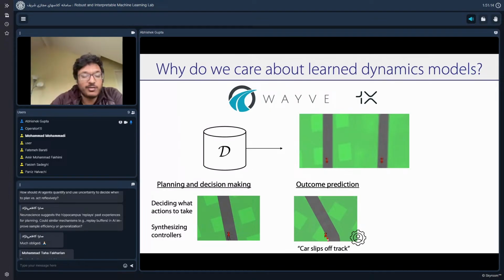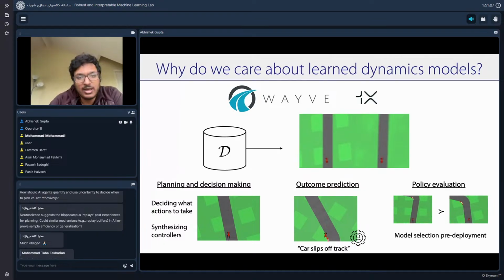Secondly, it's great as a method for outcome prediction. If I know that by taking these actions I'm going to slip off the road, then I can shield against taking those actions, so I can prevent unsafe behavior. I can monitor when I'm going to have unsafe behavior and ask for help and so on. And lastly, it's great as a tool for evaluation. If I have a great model of the world, I can take two controllers, run them, and see which one is better. So I have a much cheaper cycle of evaluation for any AI system. I don't have to go and deploy a controller in the world; I can evaluate it offline. And so world models should be really useful, but let's see what might make learning them quite challenging.